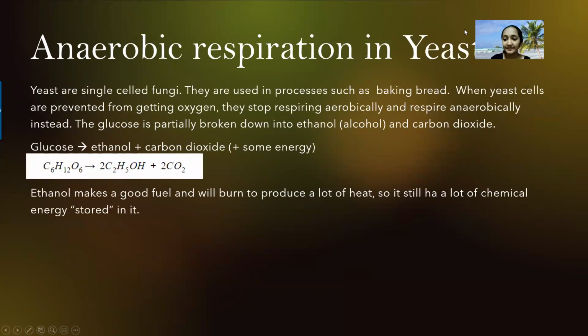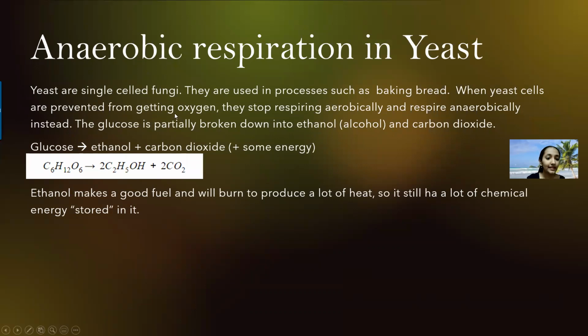So, anaerobic respiration in yeast. Yeast are single-celled fungi. They are used in processes such as baking bread. When yeast cells are prevented from getting oxygen, they stop respiring aerobically and respire anaerobically instead. The glucose is partially broken down into ethanol, or alcohol, and carbon dioxide. Ethanol and alcohol are basically the same, but ethanol is more scientific.